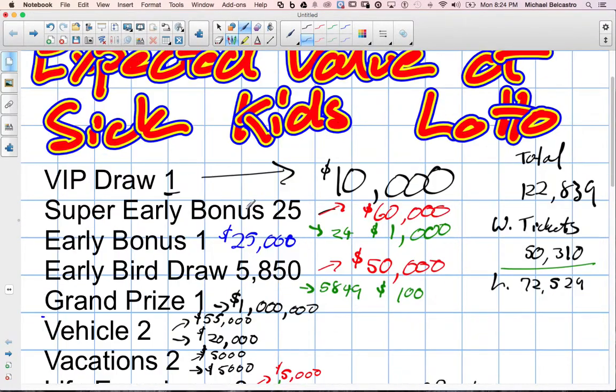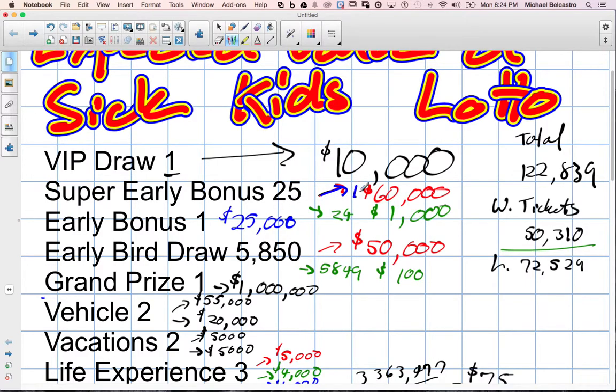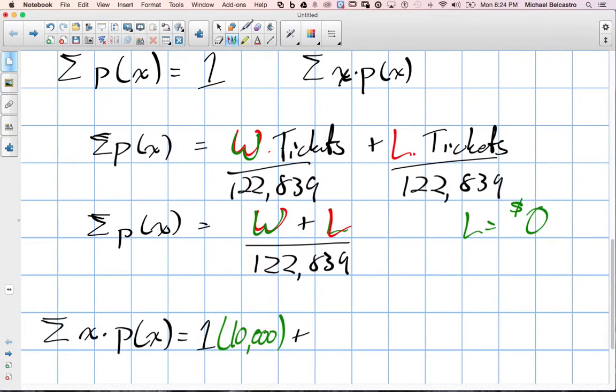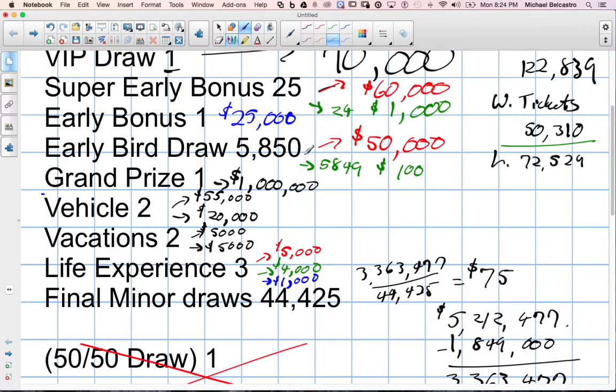The next opportunity is one that's split. You have 1 chance at 60,000 and then 24 chances at 1,000. So we're going to write that as 2 separate ones. Again, one of those tickets gives us, we say 60,000? I think so. One ticket gives us $60,000, and the other gives you 24 shots at $1,000. This is pretty much the process of building all the expected values: the probability of the event happening times the amount you would get for that. So we'll just go through this.